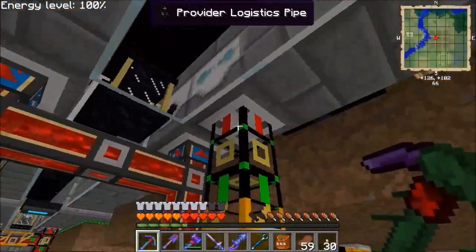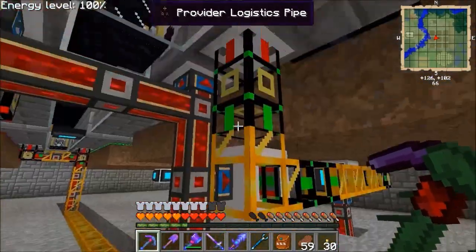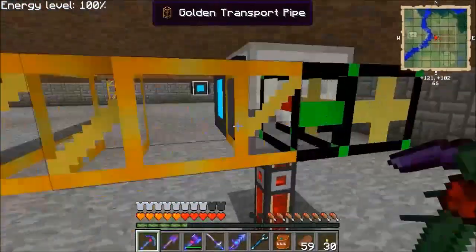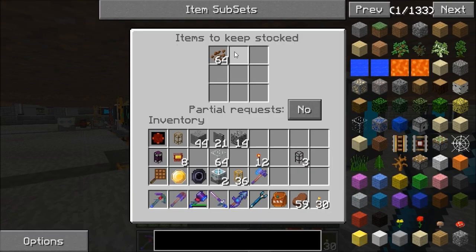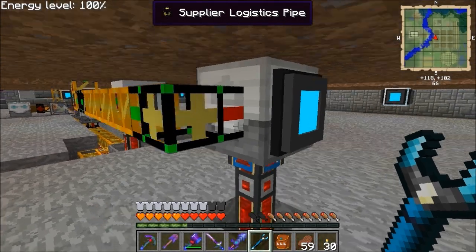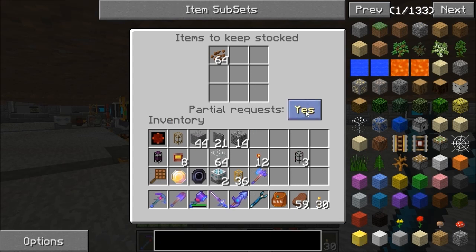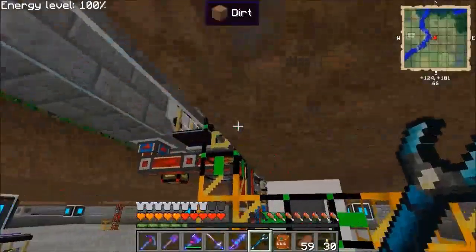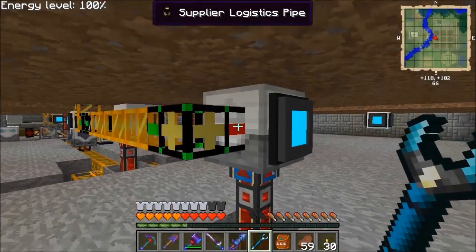So a provider pipe lets this chest or this inventory provide into the network, and then the supplier pipe here, if I wrench that. Items to keep stocked: 64 cocoa beans. Partial requests, no. I'm going to put partial requests to yes, not that it'll ever run out. If it did run out and there were only like 54 in there, I'd want it to still put them in, because then it could start up again. If you know what I mean?